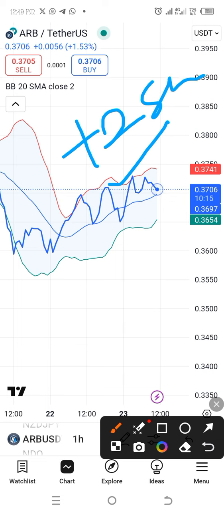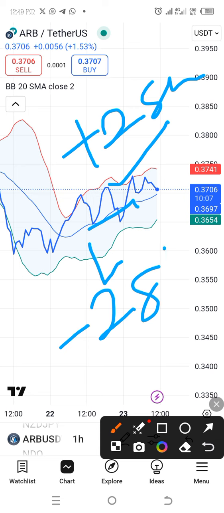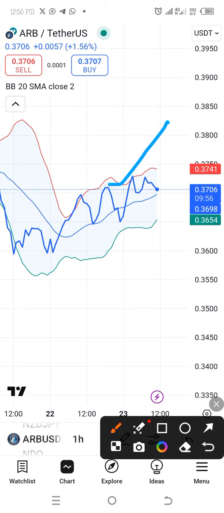Are you getting it? The second one is called moving average, and the third one is -2 standard deviation. Now, what does this actually mean to us? This is just an indicator that gives us the chemistry of the math of the market.